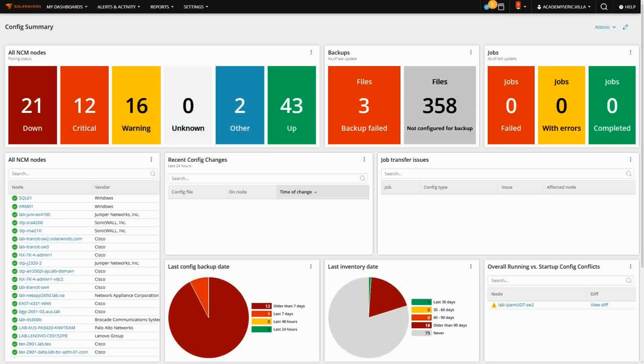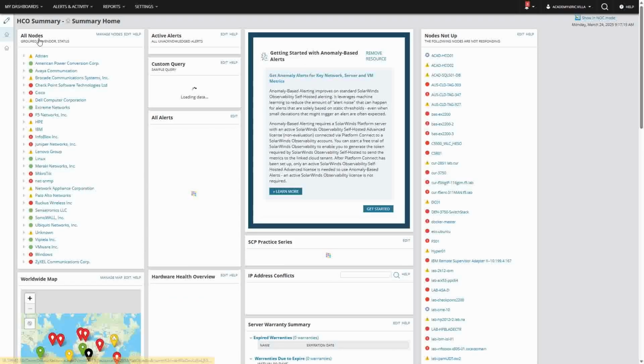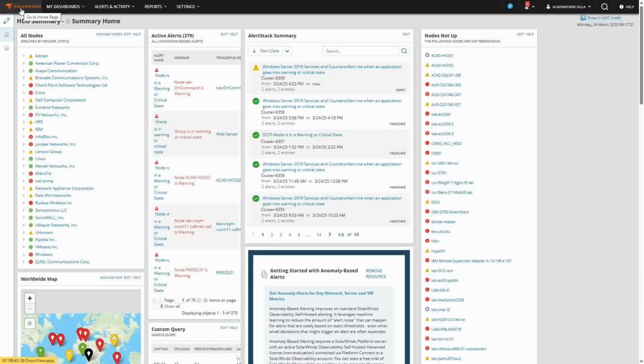Let's go back to the summary page of the web console. So you can simply click on the SolarWinds logo on the top left portion of the screen, and it will redirect you to the summary page of the web console. So menu bars contain views, and you have the home summary view, and each box with data within the view is a resource or a widget. So this is a resource or a widget.